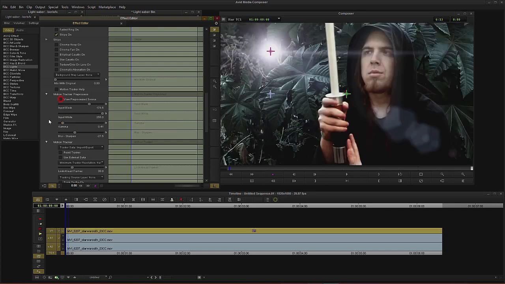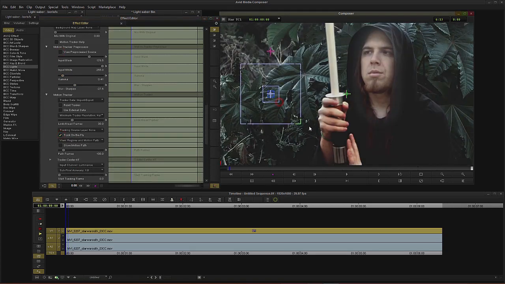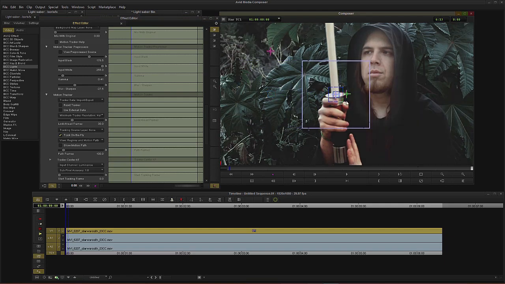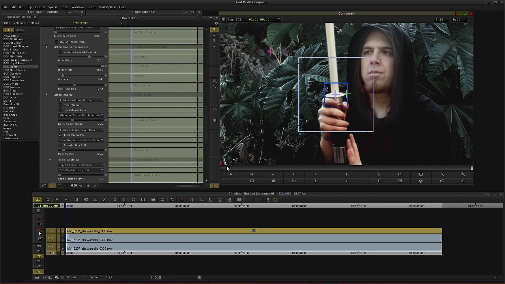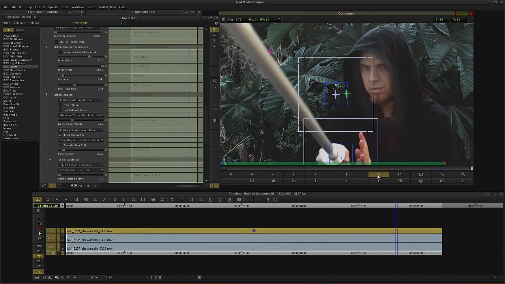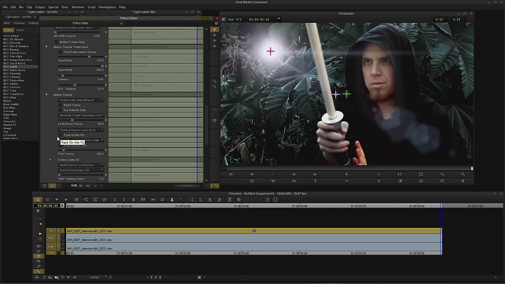Okay. So now we should be able to track it without issue now that we've increased the contrast and whatnot. So this is the area. I'm going to make that bigger too. And if anything does go wrong, we can always reposition the tracker, but let's see how it goes. And I'll fast forward this to spare you. Okay, so the track is done, and it looked like it did a pretty good job.